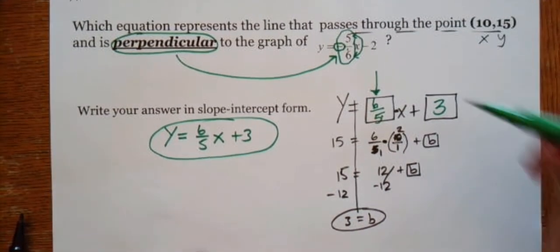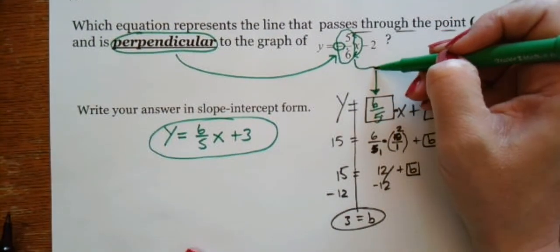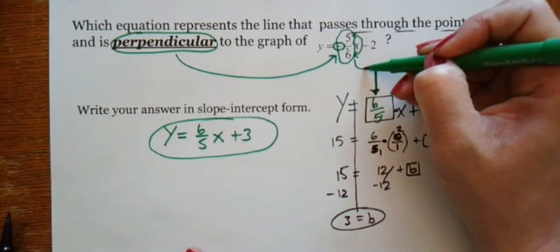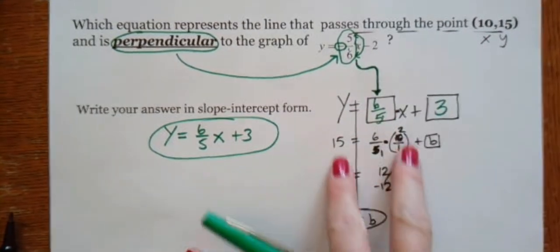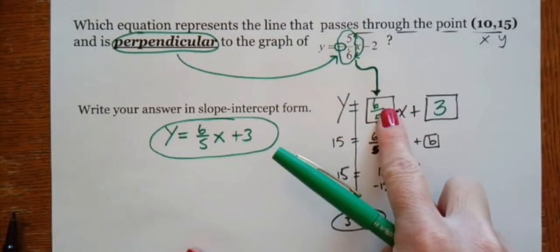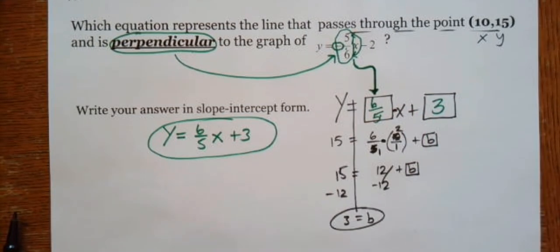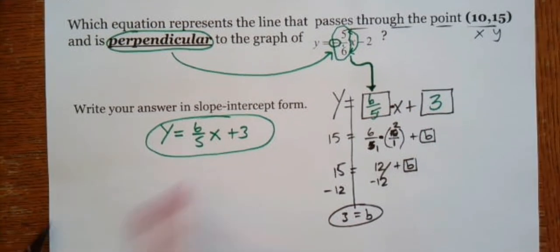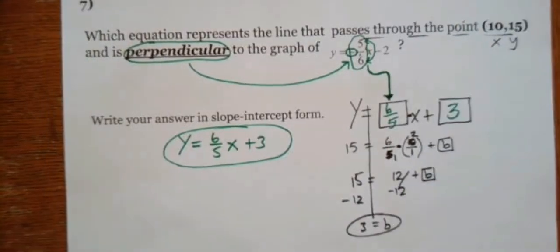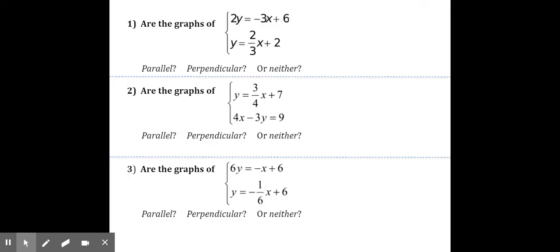Very good. So you notice how we first found the slope, we put the slope in, then we plug the point in. Okay, so you first want to change the slope, then plug the point. And we end up with this being the equation of the line that's perpendicular going through that point. Excellent. Okay, let's summarize.